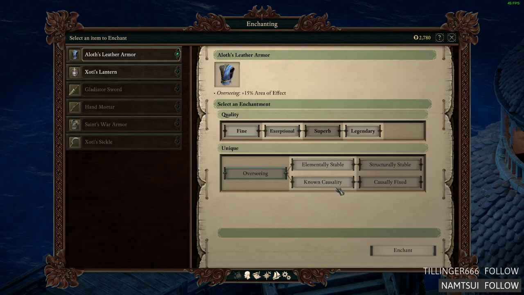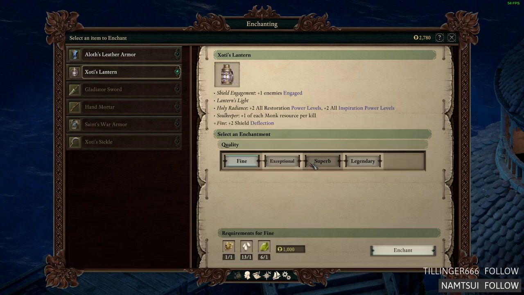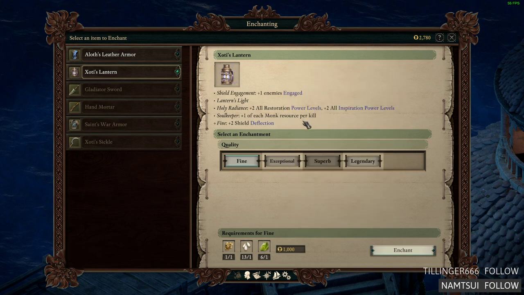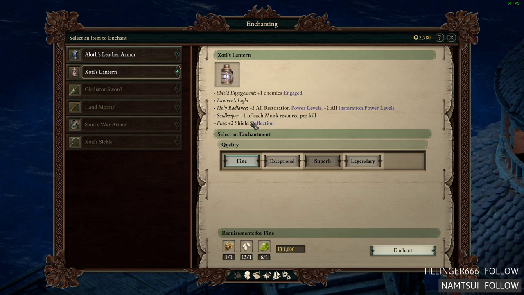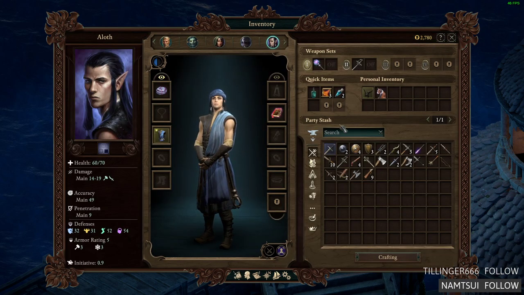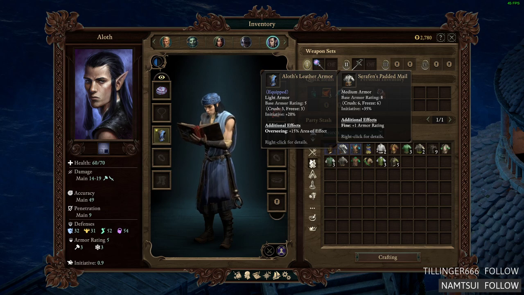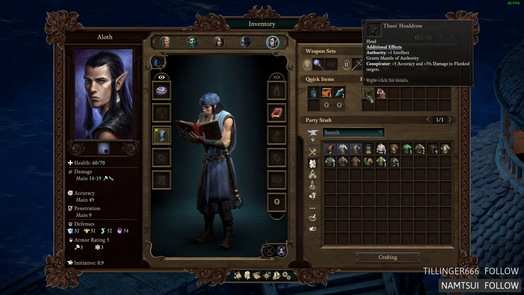Ooh, can I enchant his armor? Oh, I don't have enough money. Ooh, but I can make it fine and give him an extra AC. I can upgrade this as well. Plus one enemies engaged. All restoration power levels are inspiration, plus two shield deflection. For 1,000 gold, yeah. Are there any Seraphim's padded mail? He needs light armor, fine leather armor. I like the extra area of effect though. I think his spells.